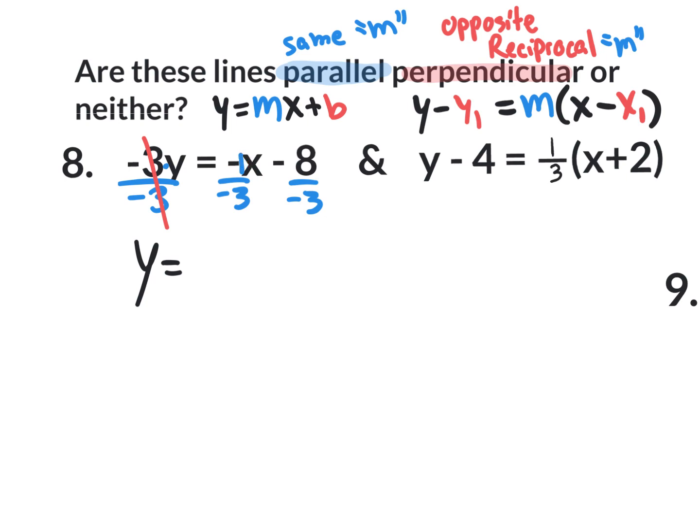So my slope will be the -1 divided by the -3, and we do know that a negative divided by a negative is a positive, so I could at least change that slope to a 1/3. Now, of course, we still have the x with that slope, and the b value, a negative divided by a negative, is a positive, and 8/3, we're going to leave it as a fraction. Now, if I were graphing it, I would change it to 2 2/3. That way I know where it crosses the y-axis, a little bit more than 2.5. But anyways, all we really care about is finding the m, and we now know that the m value is 1/3. So let's find the other m value on this other equation.